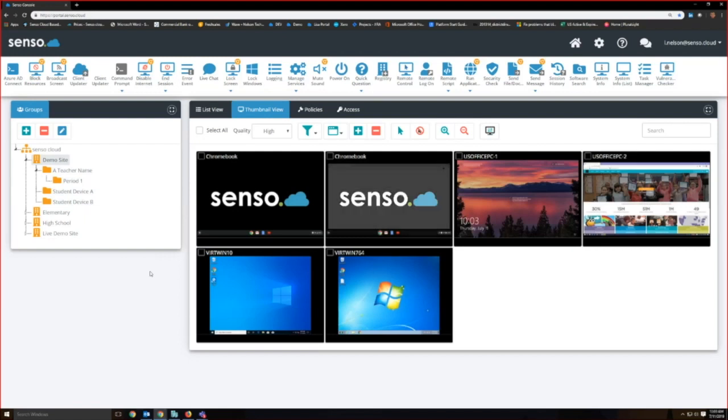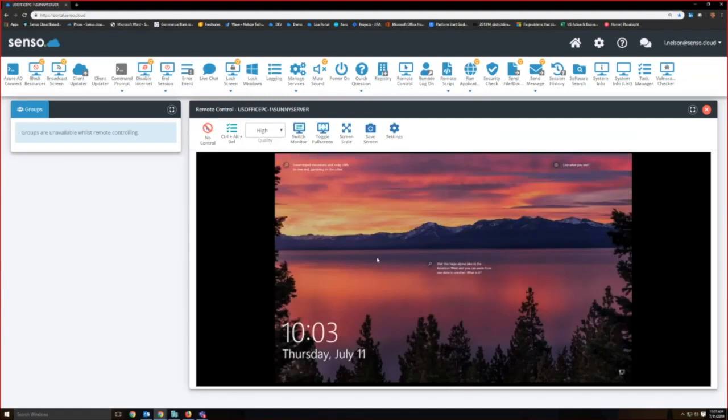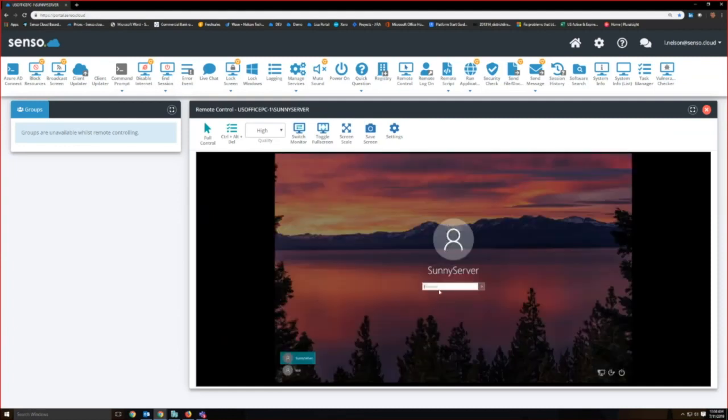Great thing about in this view, not only can I see what's happening in real time on these devices, I can also manage these devices. I can go and take them over. So for example, on this device right here, I want to control that and I want to log into it. It's as simple as I click on that and now I have the option of just watching what's going on, or I can go to share control or full control. Share control means that I have control, my user has control, we can work in conjunction. Full control, I have full control of the device, it locks it out for the user, and now I'm in charge of everything on this device.